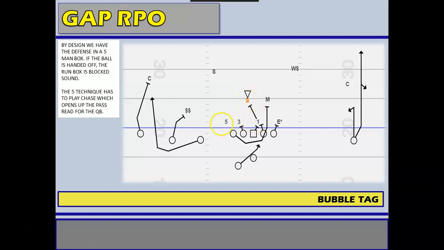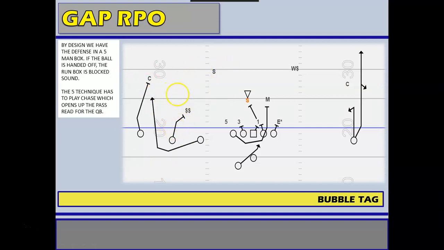I've got to get over or get down so that when he takes on that lead block, if he takes it on the outside shoulder, I've got to get underneath to make the tackle. We know that. What's this allow us to do? It allows us to attack this part of the football field. It also makes these 3 guys isolated in perimeter coverage if they're going to be sound.